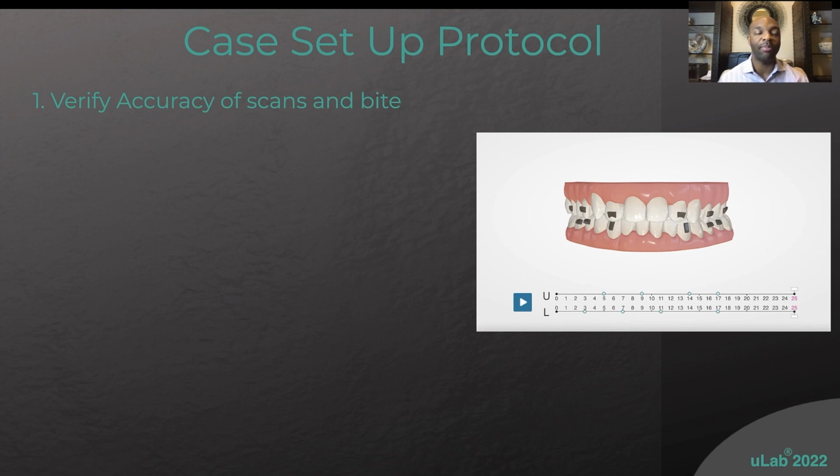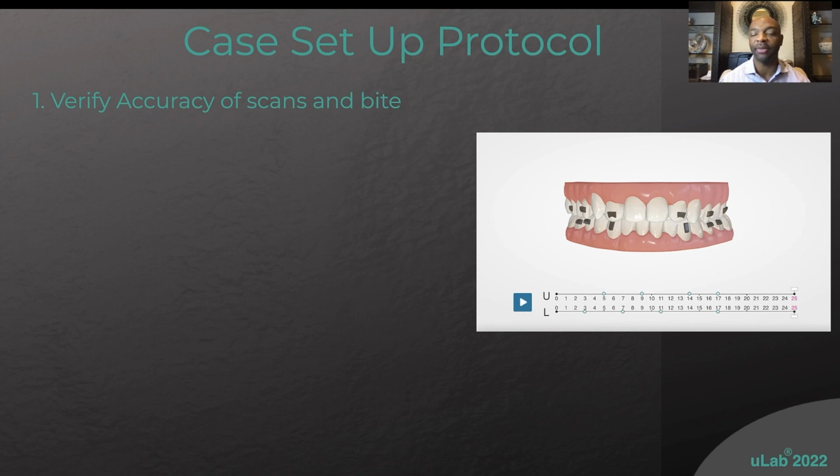You might have patients in your office with the same name, and you get it mixed up. When you go to load the case, it's actually the scans of another patient, not the patient that you need. So you always want to verify that it is the proper scans. You also want to check for things like spacing. Make sure the bite comes together like it's supposed to, because if you start moving the teeth and the information is inadequate or inaccurate from the beginning, you're not going to get to where you want to go.